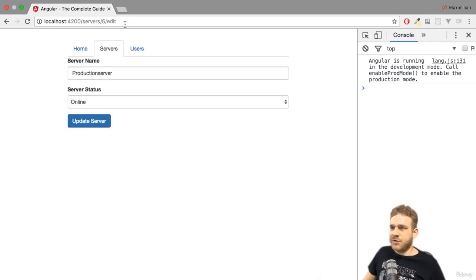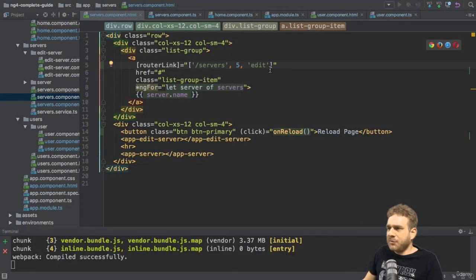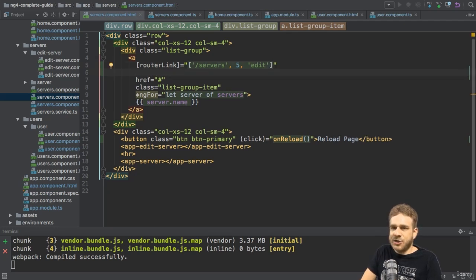Now let's say we also want to have some query parameter deciding on whether we are allowed to edit the server or not. So we want to add this question mark, and we don't do it by adding question mark equals something here as another element in this array. Instead, when using a link in a template, we add a new property of this routerLink directive. We can bind to the queryParams property.